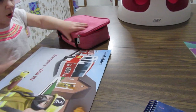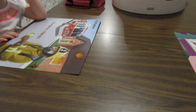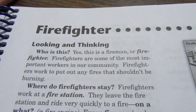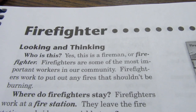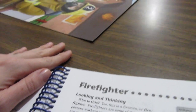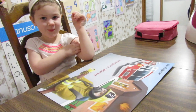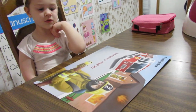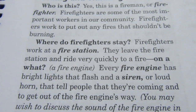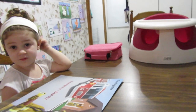Alright, so you got the card. I'm going to get my language development teacher guide out. That's the firefighter — I'm going to flip over to firefighters, Card 29. Who is this? That's a firefighter. That's right, this is a fireman or a firefighter. Firefighters are some of the most important workers in our community. They work to put out fires. Where do firefighters stay? At their station. That's right — they stay at their fire station, and they ride very quickly to a fire on a fire engine, or sometimes people call it a fire truck.